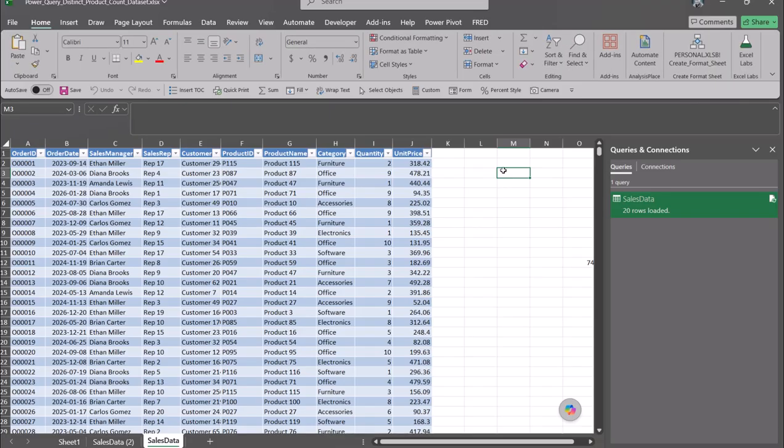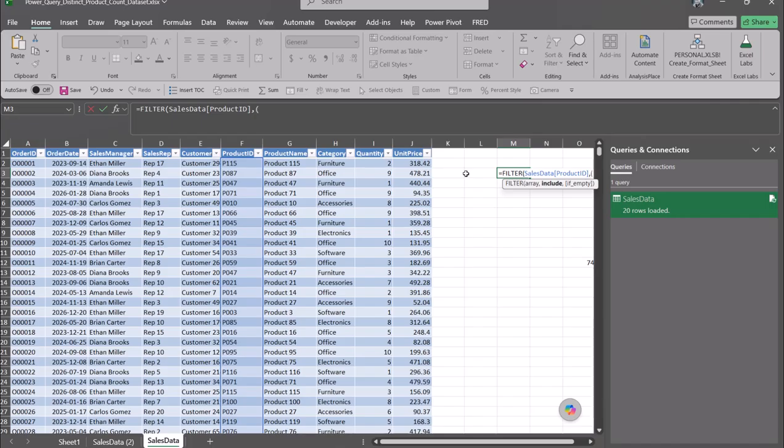So what I'm going to do is type an equal sign here. I'm going to type in filter, tab into that. What are we filtering? We're going to be filtering the product ID. And then what are we going to include? Well, we're going to include two conditions.